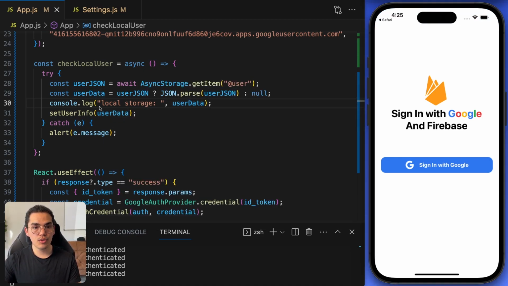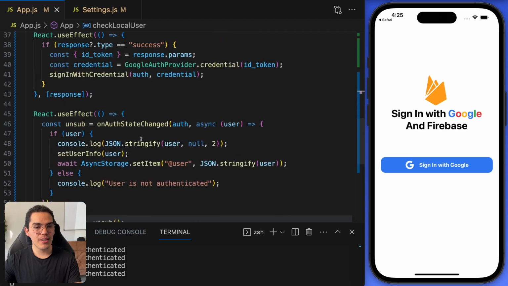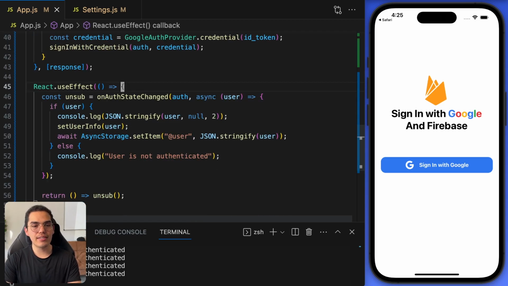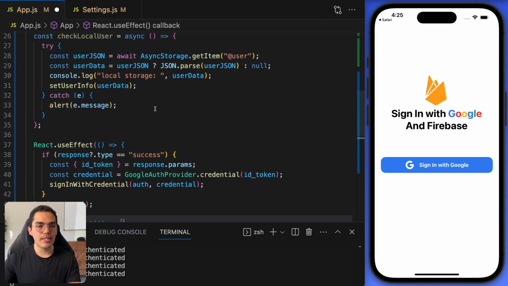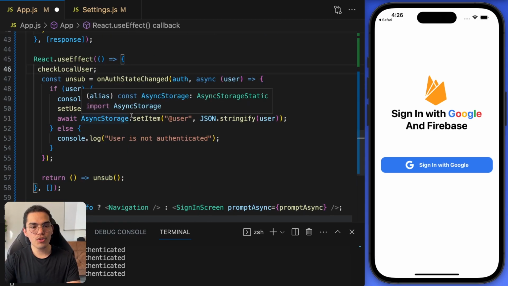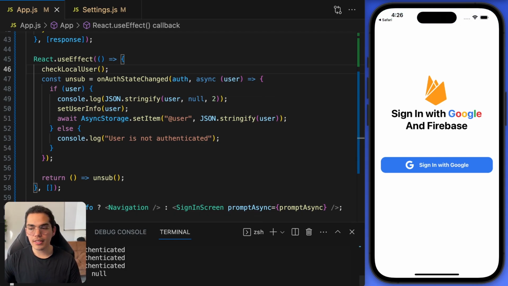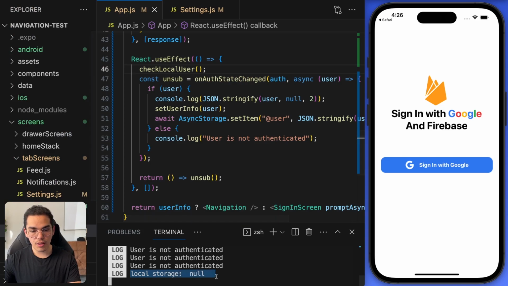And let's try to, actually we're not calling this function anywhere. Now we can call this function right before we start the subscription. So let's call it here. I'm going to copy check local user and hit save. And as you can see down here, local user, it's equal to null.